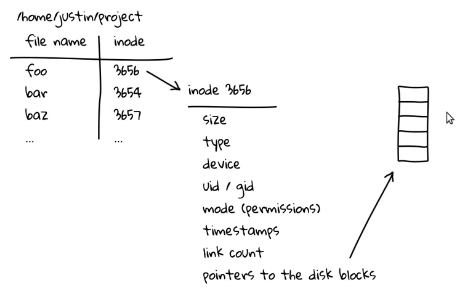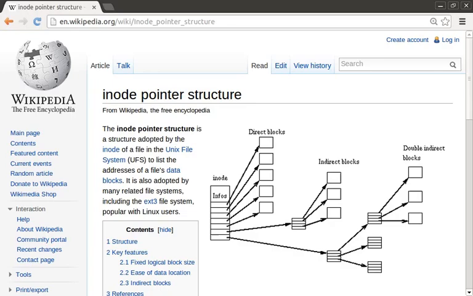Just to reiterate, there's actually a chain happening here. We have our directory listing, which stores the files and inode numbers. These inode numbers point to another metadata database, storing information about each file. The inode actually points to blocks on the disk. I should note that the blocks on the disk diagram is very simplified. It's actually a lot more complex. But if you want to read about it, check out the inode pointer structure wiki page listed in the episode notes below.